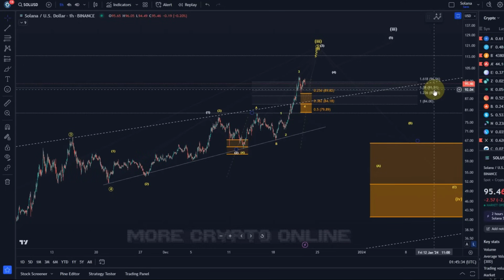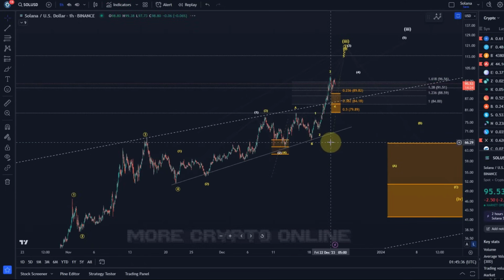A third wave can still extend further. Looking at the wave structure on the 1-hour chart, we have a smaller degree fourth wave that completed on the 21st of November. That's the fourth wave of the larger degree third wave. And then basically that tells us, okay, if the wave 4 bottomed end of November or middle end of November, then the fifth wave to the upside is basically unfolding now.